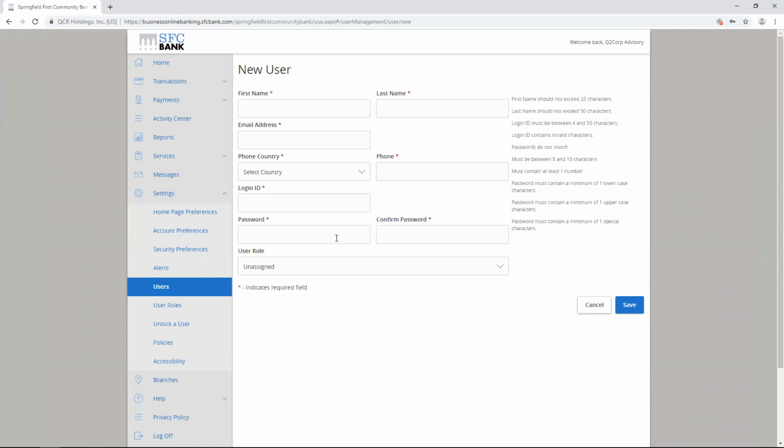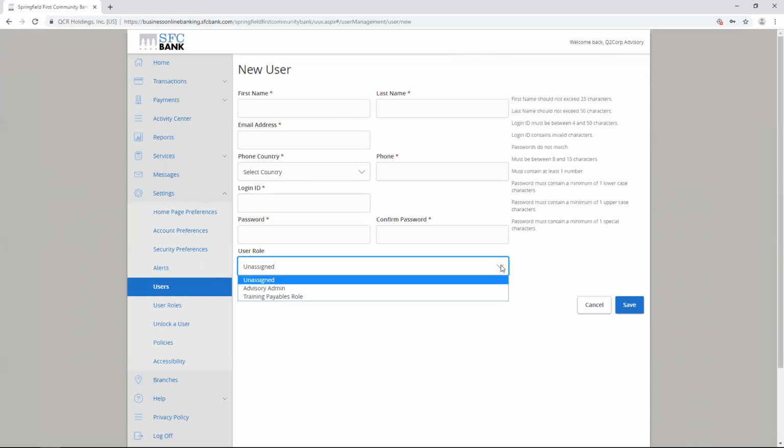So as you're setting up that temporary password, keep in mind the first time that new user logs in, they're going to be prompted to change it. But the big piece I wanted to show you now is that user role. As soon as I assign them the user role, all the different limits, all the different functions, whether they can do it or not, I don't have to set this up for Beth, my new employee. All I had to do is tie her to that user role. She now inherits all of those rights and or restrictions. If it happens to be a role that doesn't exist, then obviously you would have had to set up the new role first. But most companies I see create roles based off the function and not a one-for-one.